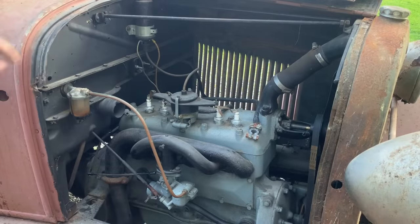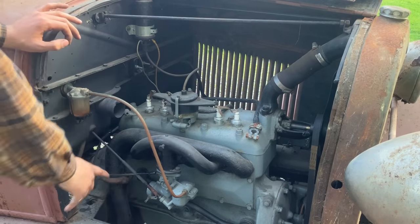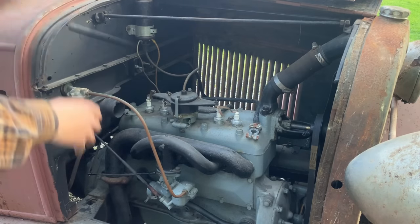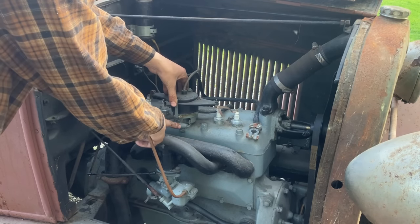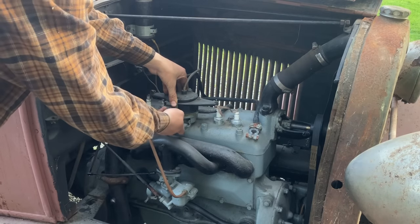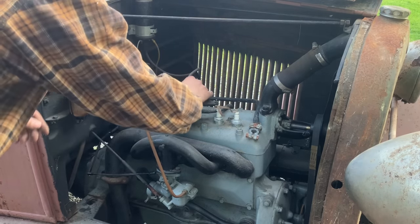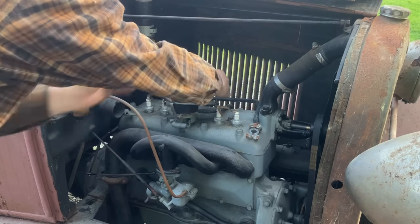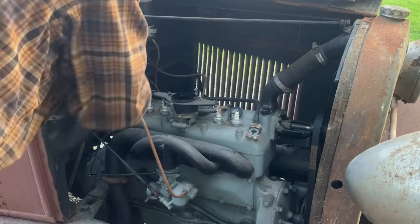Sun's really setting now, you can hear the doves going off and whatnot. Just going to look at this side of things. So I went and sprayed a bit of WD-40 on that. Distributor, you can see aftermarket condenser setup on the outside here. Not the best spot because the manifold gets really hot and fouls that pretty quick. So I'm just going to take this off, have a look inside, lots of carbon on that contact. Make sure the points are good.